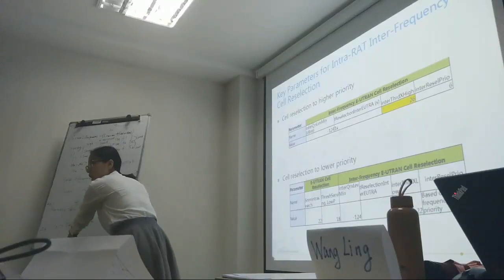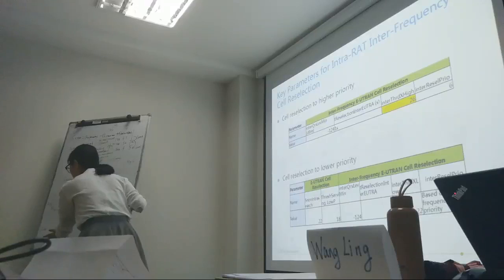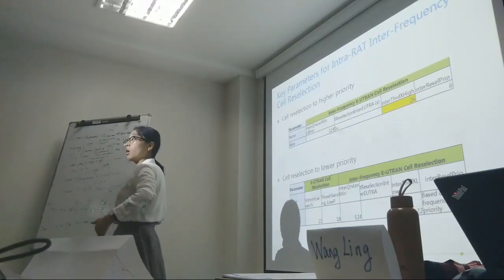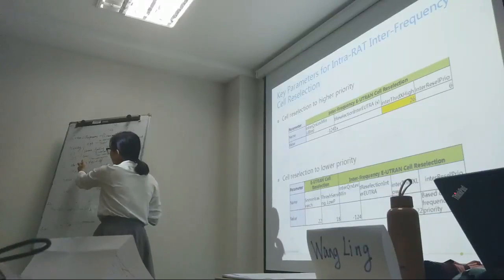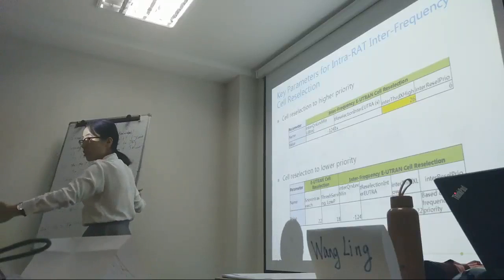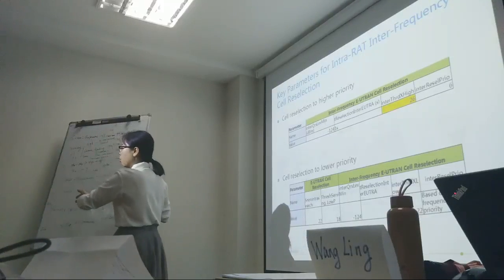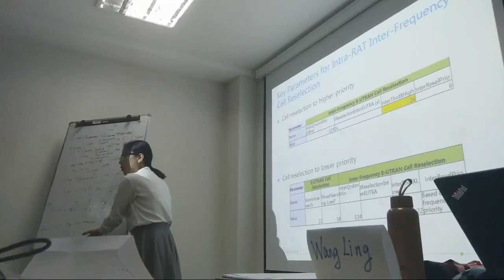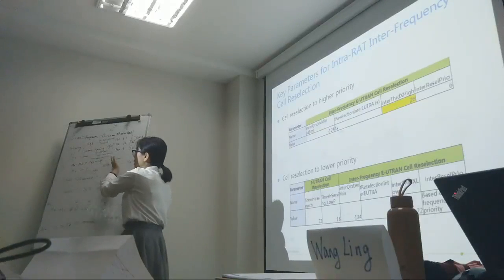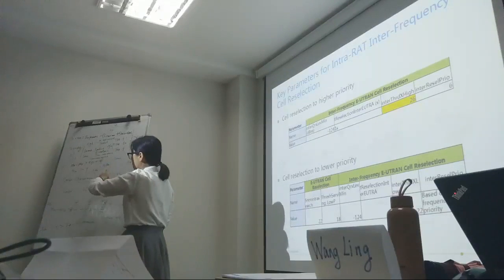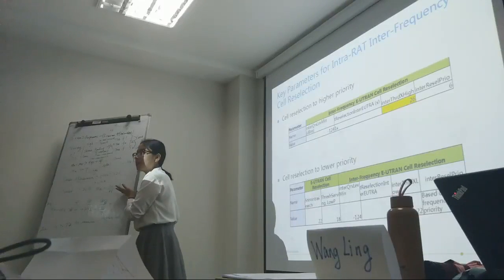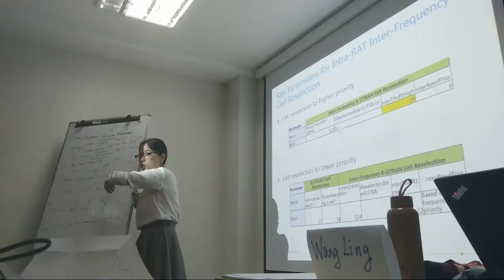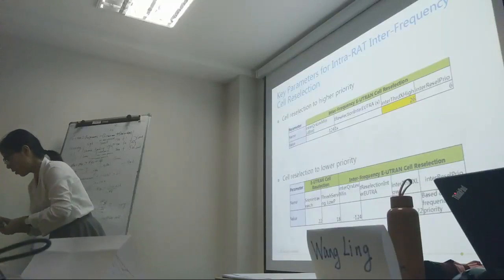Similar with the A4. Yes? A4 is if the neighbor cell is greater than one threshold, okay, I will hand over to the neighbor cell. So for the high priority, if the neighbor cell is greater than one threshold, I will reselect to this. So you just need to understand the one. Understand the handover, you will understand the reselection. For high priority and the same priority, it relates to the A4 and A3. Yes? Almost the same strategy. Okay, now we see the low priority.